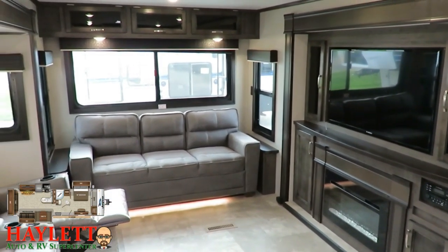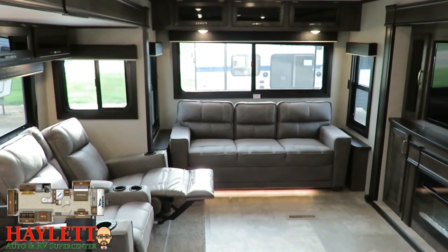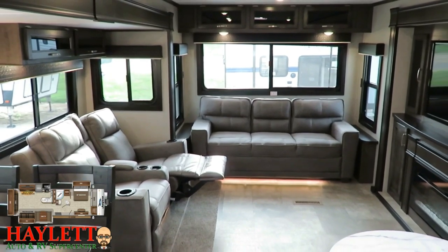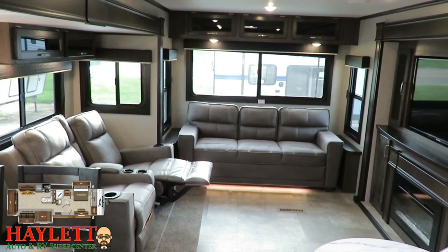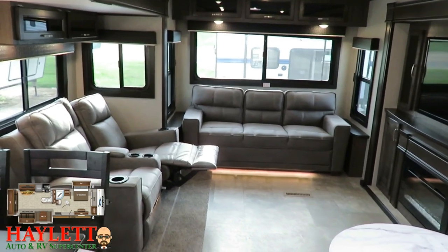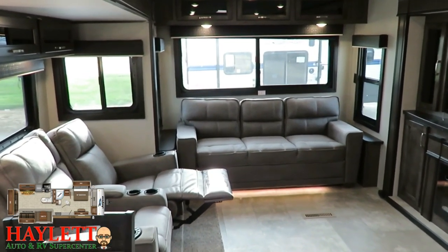Note those windows — they are fully trimmed out, and that's a cool thing Jayco does. Every window is fully trimmed, and that really gives those pleated nightshades something to bite into. It helps the shades work better so there's something more than just a piece of luan that those shade anchors are screwed into. Some days you want light, some days you don't, and it's nice to know they're not going to wear out on you.